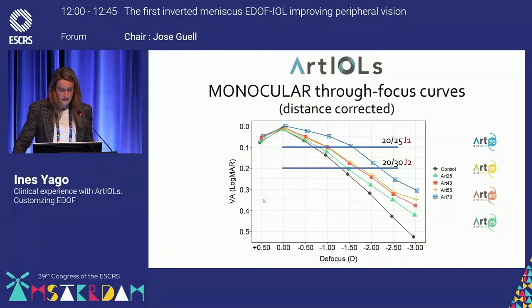With all the distance corrected, we can see as the ArtIOL 70 performs really good results in intermediate vision up to 20/25 and 20/30 for near. And as well, the results in ArtIOL 40 and 55 with intermediate level of negative spherical aberration is quite good in intermediate.